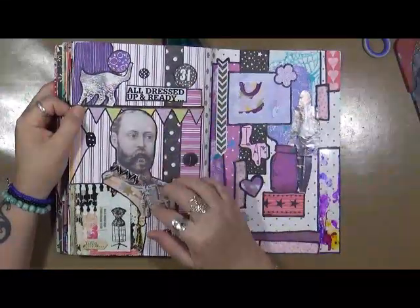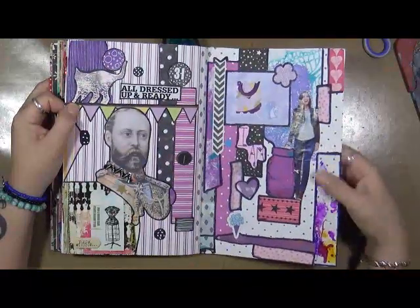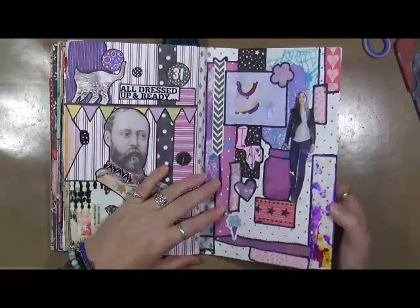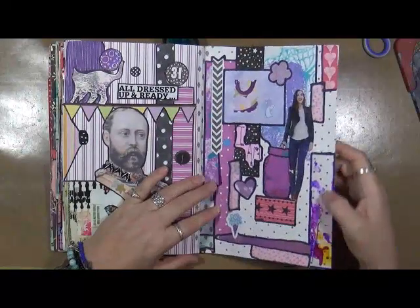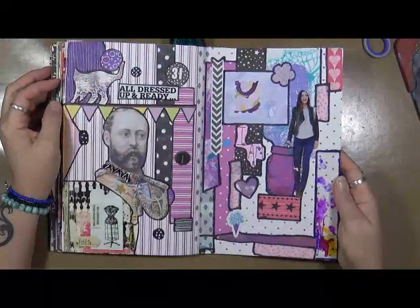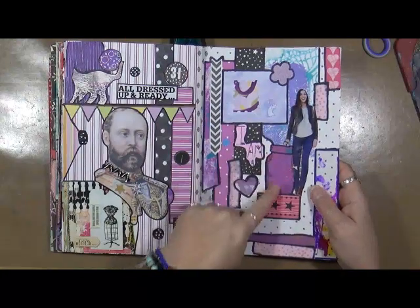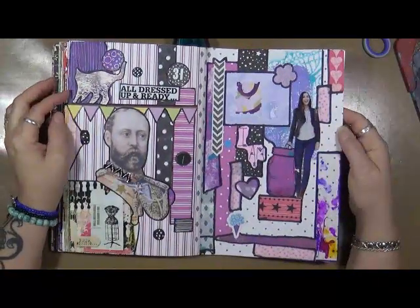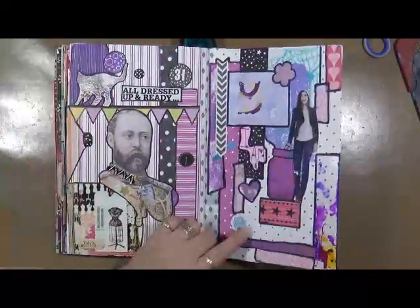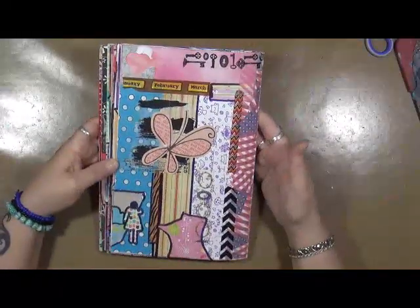This came out of a magazine. This is the plastic from packaging — I had cut a bunch of strips at one point and done alcohol inks on them, and then I just used them in my journals. 'Just as I am' — that's one of Gina Aaron's stamps. This is a punch — this mason jar here. She was cut out of a magazine. Old jelly prints. A random flower. There you go.